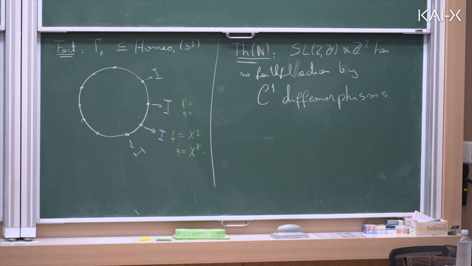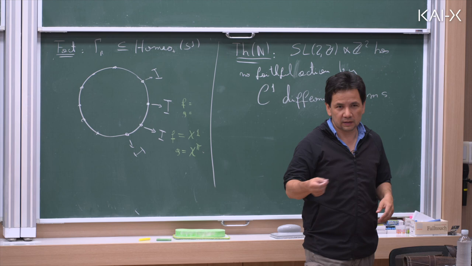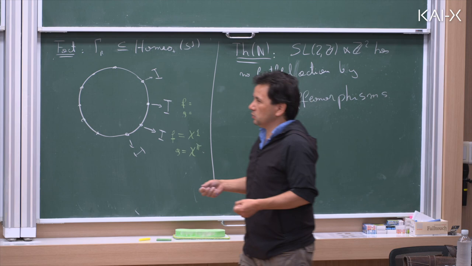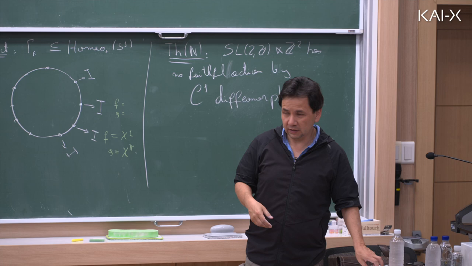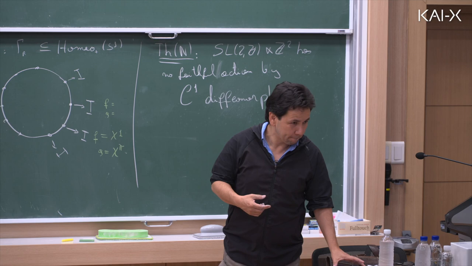The proofs of these two theorems are very different. Okay? And this is what I will explore in the second talk. So really, when you change differentiability, things change a lot. So it is not the same to look at C2 derivative and C1 derivative. They are totally different worlds. Okay? And I will try to give some insight on that, but this is going to be for my second talk. Okay, I'm just in time, so thank you very much.